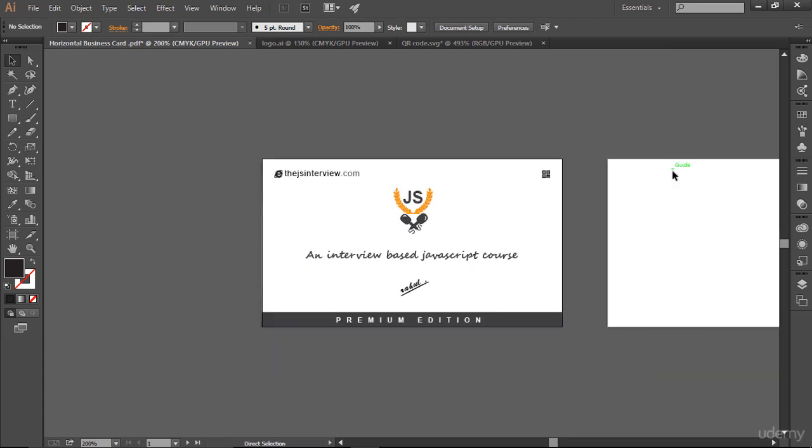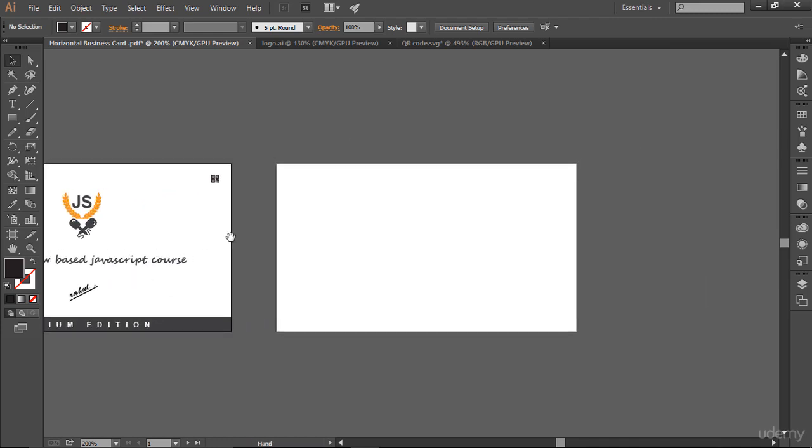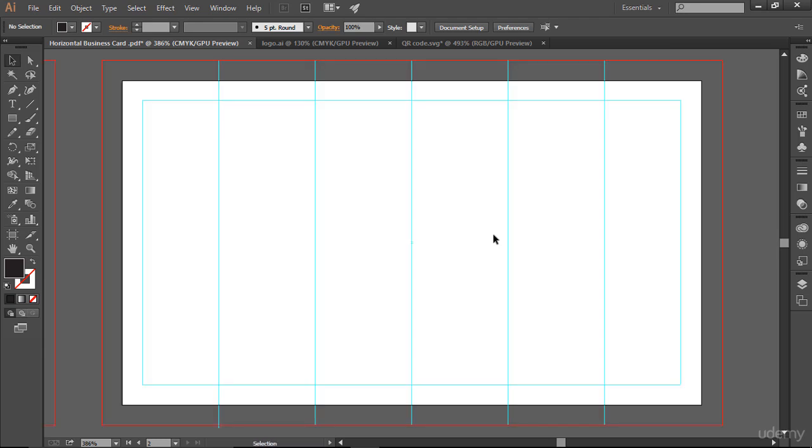So now if I hit Control minus here, you can see this is actually the front side of my business card. That's great. So now you can see actually I designed it, and this looks pretty fine for me. You can see, yeah, this is good, right? Great. So now actually we have just designed our front side. Now let me get back to here and just bring this back side here. So I can simply click on that and press Ctrl 0 to bring it front here, and I'm going to press Ctrl semicolon to bring my guides here once again.